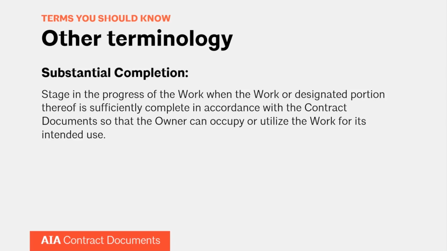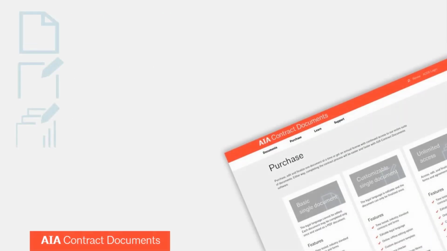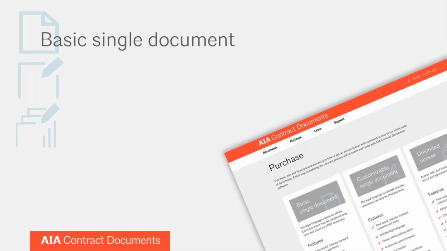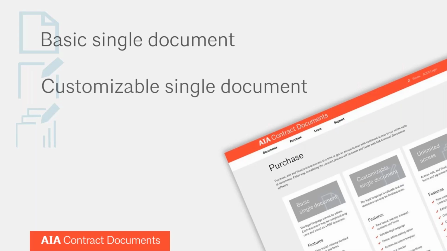In the meantime, we've gone over a series of different AIA contract documents as they address these terms that you should know. I just want to make clear that there are a few different ways that you can use the templates that we've gone over today. For example, if you say, hey, I could probably use that A201 for my projects, you can purchase on the AIA contract documents website a basic single document, which involves plugging in your project details, and that spits out a standard template. If you want to edit the legal language, you can do that by getting a customizable single document or unlimited customizable single documents and an unlimited one-year access license.